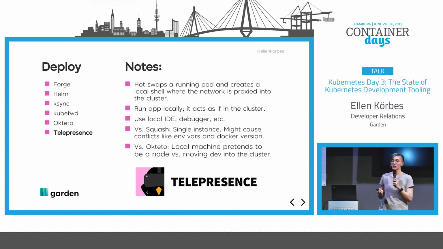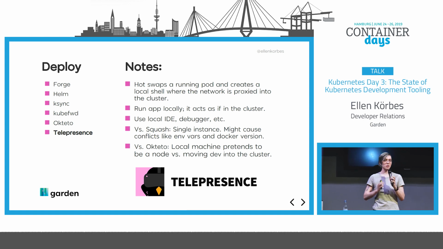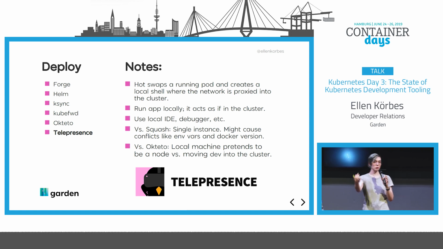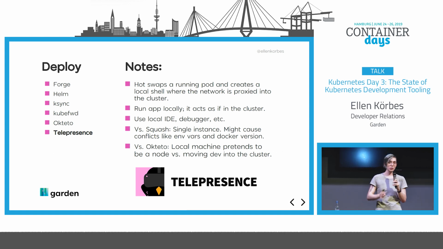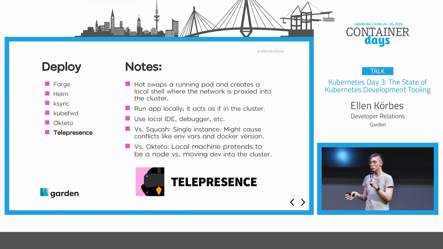So Telepresence, what it does is instead of your stuff running inside the cluster, it forwards all the network from your cluster, from that pod, into your machine. So you have a shell on your computer where all the network activity is going to think it is inside the cluster because it's all proxied through. You can use your IDE, you can use a local debugger, all the stuff that you like to use locally, but all the network activity gets proxied into the cluster. So that's super cool. I mentioned the debugger.